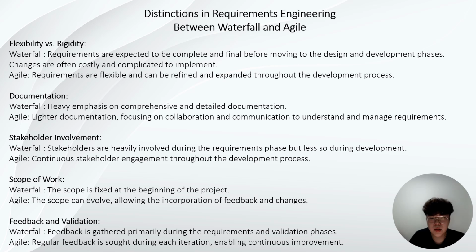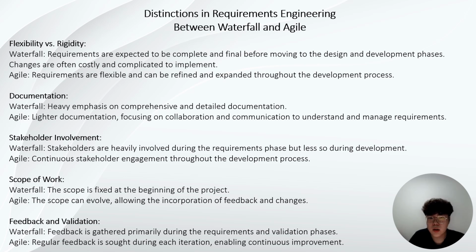The second, documentation. Waterfall has a heavy emphasis on comprehensive and detailed documentation. Agile, a lighter documentation, focusing on collaboration and communication to understand and manage requirements. Stakeholder involvement. Waterfall, stakeholders are heavily involved during the requirements phase, but less so during development. Agile, continuous stakeholder engagement throughout the development process.